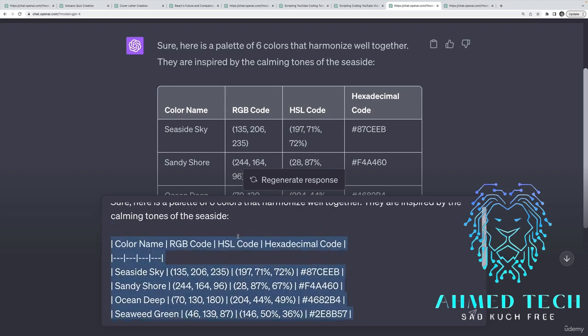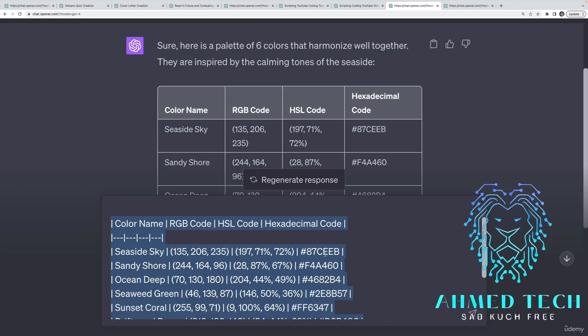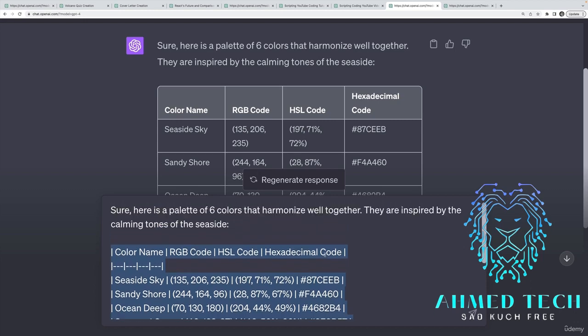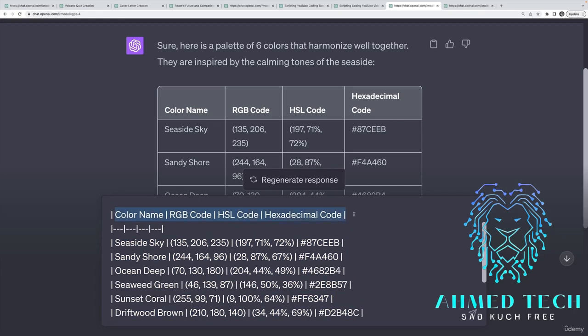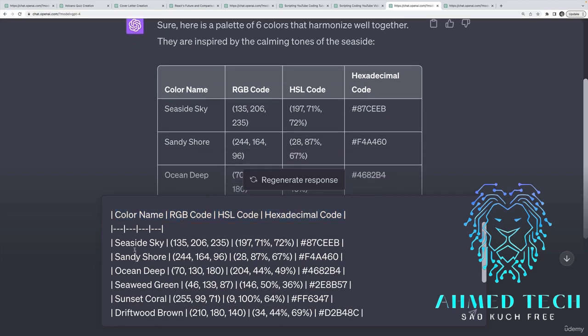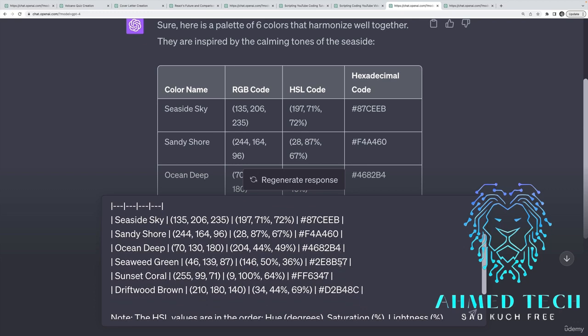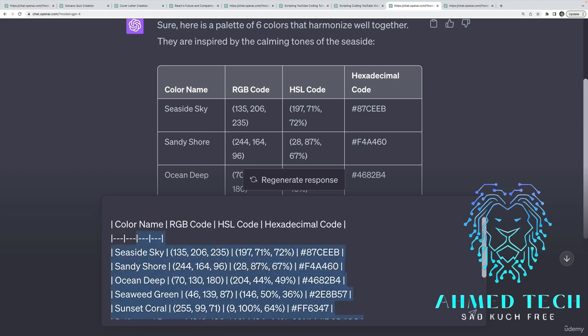Markdown is a special syntax that we can use to generate HTML content very easily. And we'll talk a little bit more about markdown in the next video. One of the features of markdown is that we can create tables using this syntax. So we can export, if you want to call it export, we can copy a table out of ChatGPT in this markdown format and use it anywhere else that markdown is supported. But we can also write our own tables and provide them in this format, and ChatGPT will understand them.